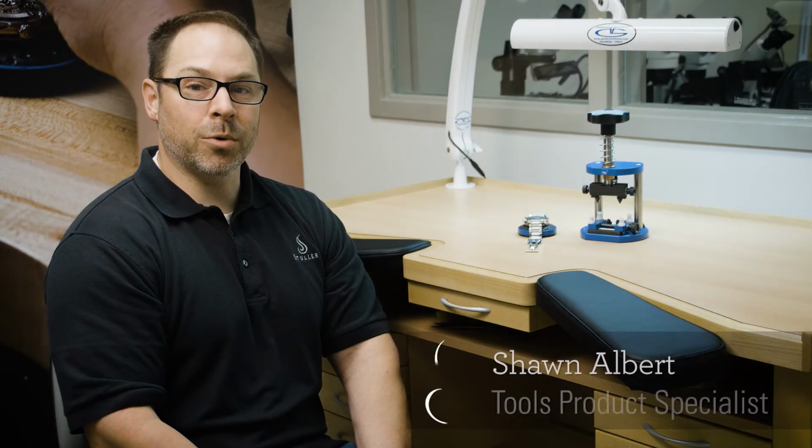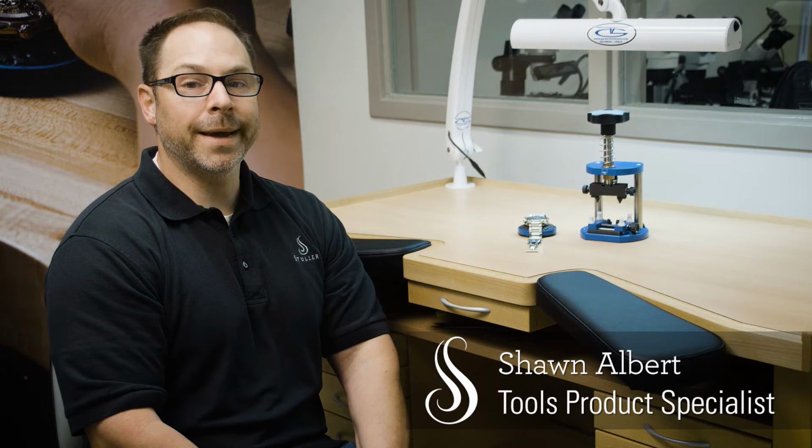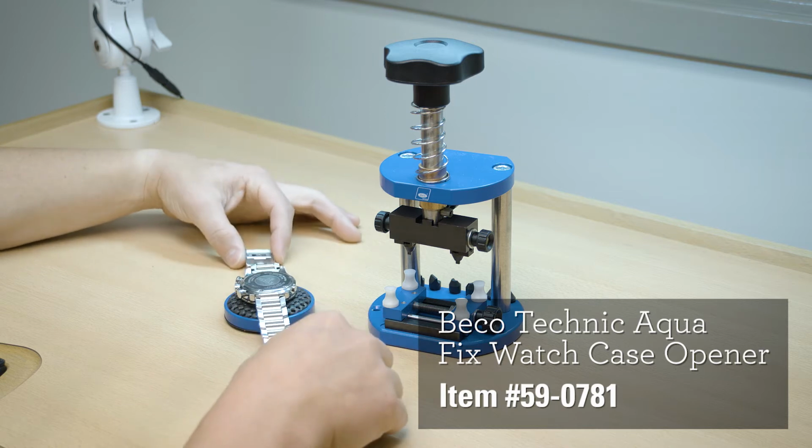This is the Beco Aqua Fix watch tool. It allows you to unscrew the backs of watches quickly and easily, and I'll show you how it works. First step, you want to remove the double shoulder pin so that your watch lays flat.